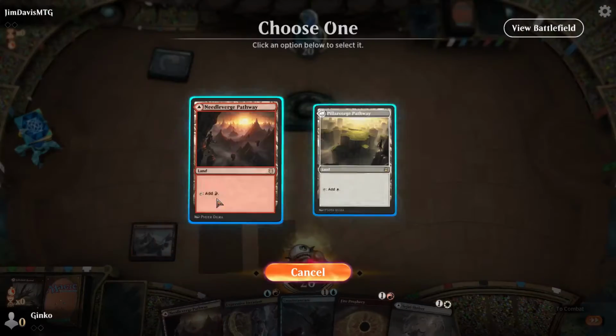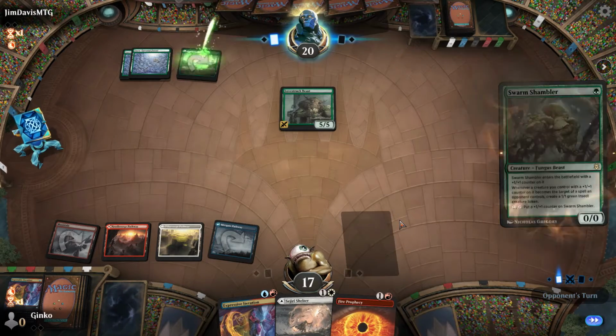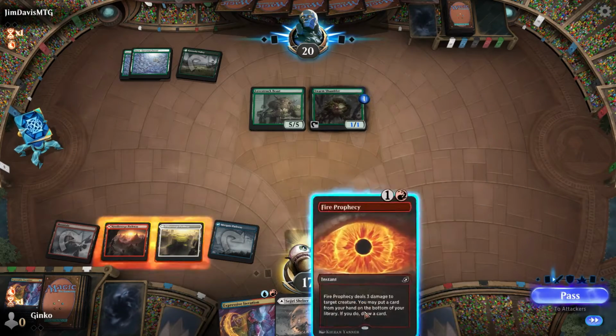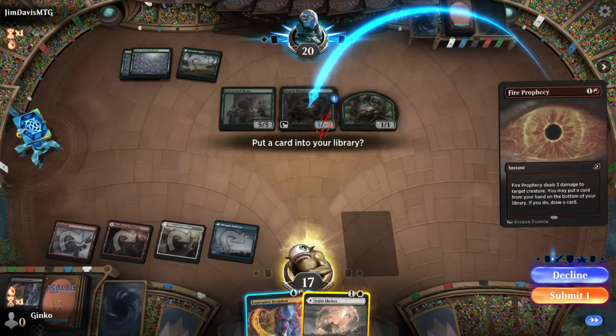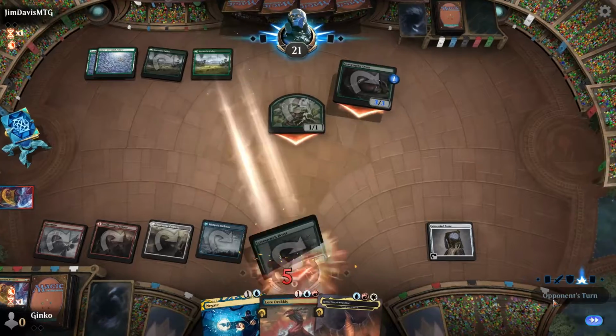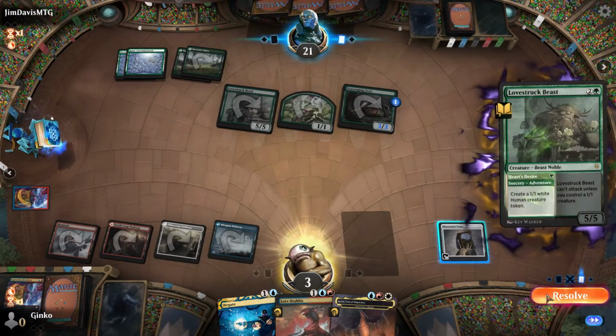So to save us time, basically what ends up happening is the opponent has a Lovestruck. I choose to Fire Prophecy the Swarm Shambler to prevent it from attacking, but it makes a 1/1. Read your cards. And then they play an Ooze, and I can't use these spells in my graveyard to combo off, so I die. Yikes. My goal for the rest of the tournament is just literally not to repeat this game that I just played.